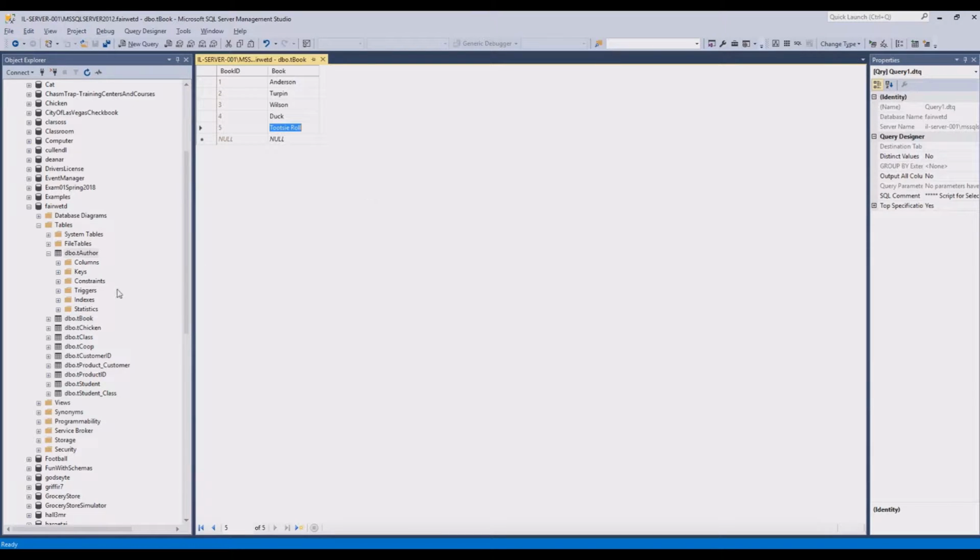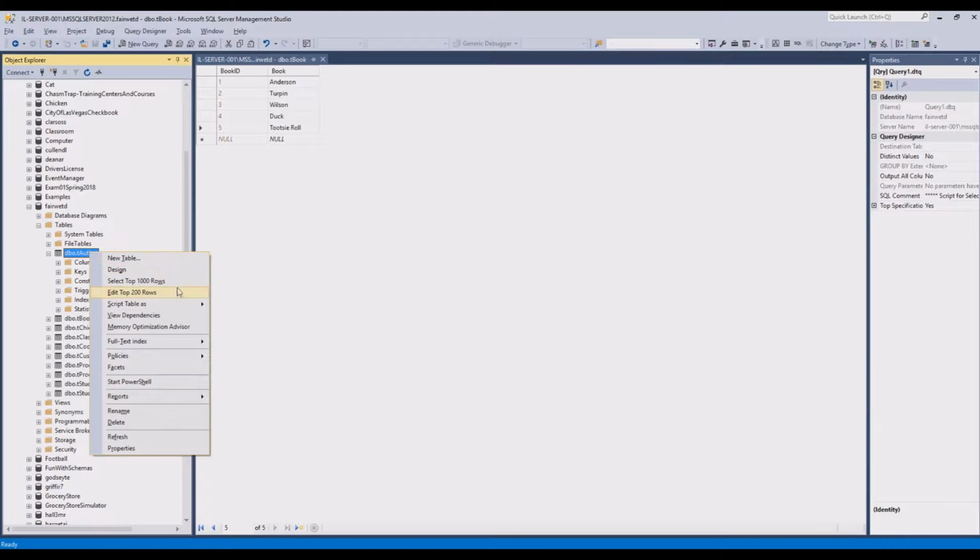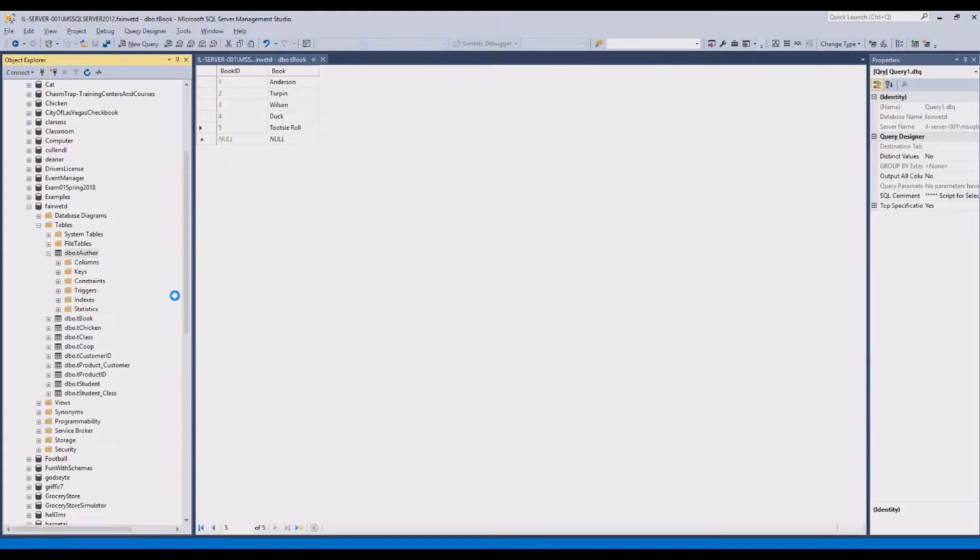For example, after this, we can go into our tauthor table, edit the top 200 rows. And I already created an example, but what we could do is add another author's name. For example, we could do a name of Pringle, book ID of 2, tab, it will automatically get an author ID. If we want to create an author, let's say their name is Extra, we could create a book ID of 3. And we can save this. It will automatically.